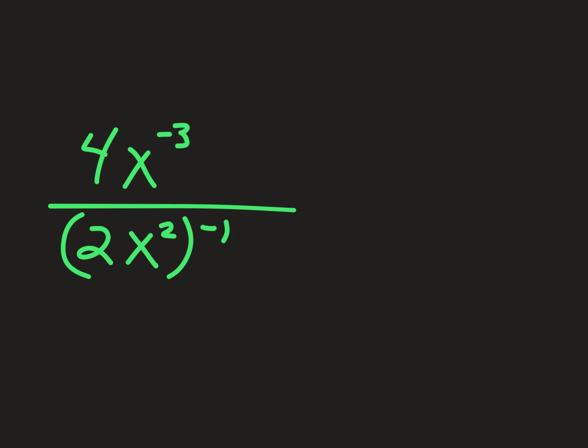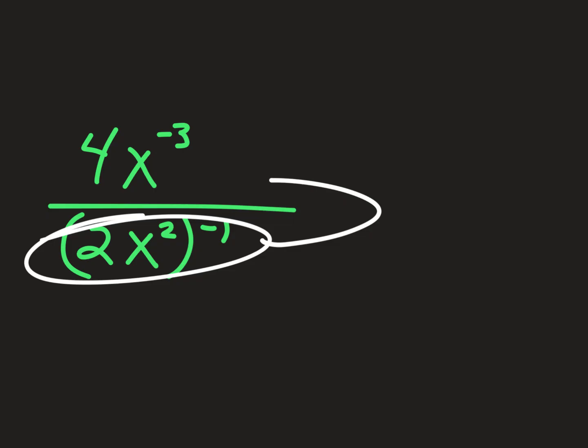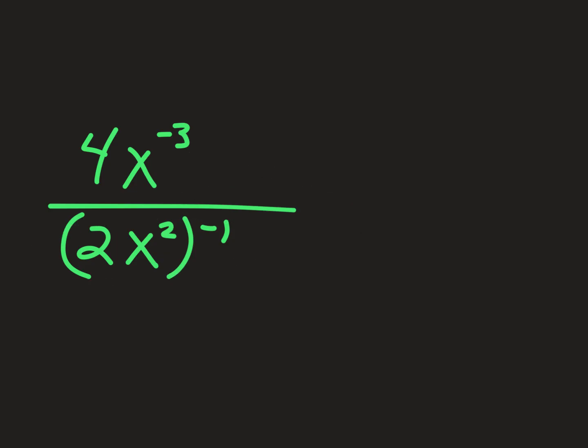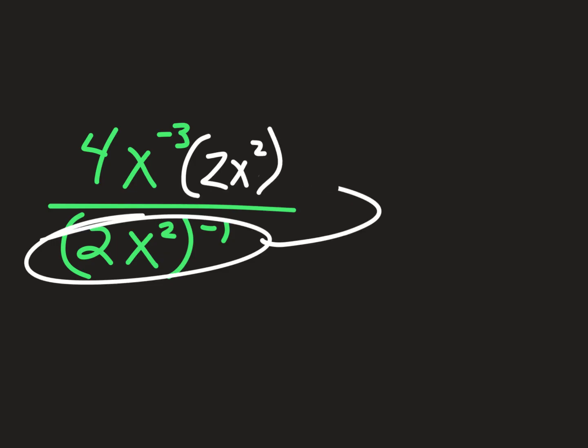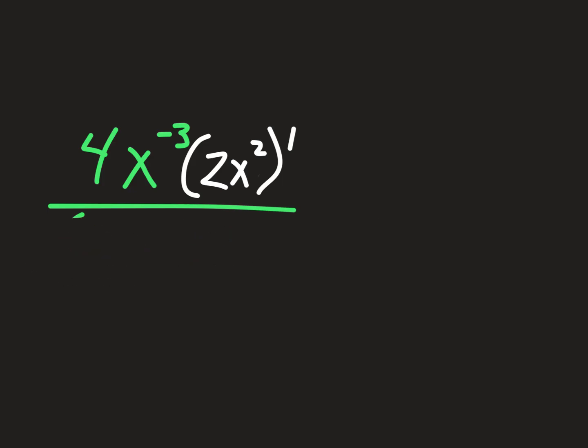Okay. First thing I do, move these guys up. And now there's a parentheses, 2x squared. And now it's not negative anymore. The only thing moving does is makes it become positive. Now, you have to know that when you put anything to the 1 power, it's like you're not even doing anything to it. It stays the same. So I can just erase this right here.